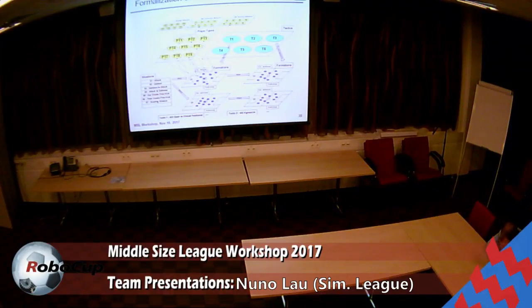So the formalization of a team strategy is like this. We can define a set of tactics. Tactics are things like 4-3-3 or 4-4-2 here, and then for each tactic you can define several different situations, and then for each situation you define a formation that can be more advanced or more close, etc. And for each formation you define player types, and you can assign different player types to each player, and these player types have three different models, which are the strategic behavior, the ball possession behavior, and the ball recovery behavior.